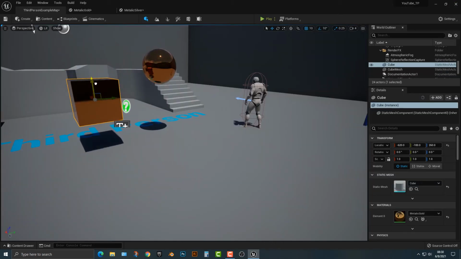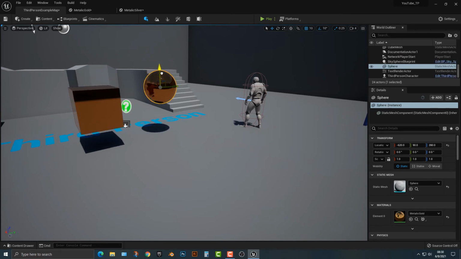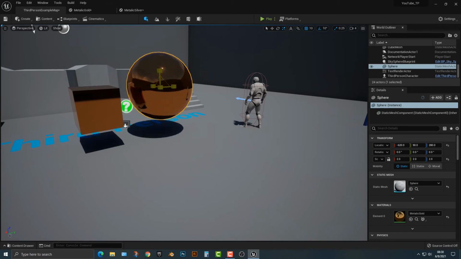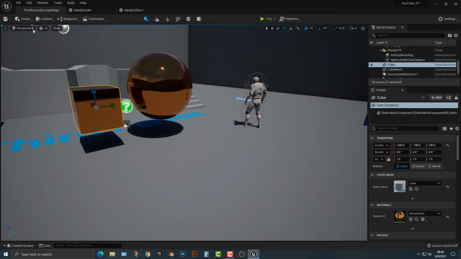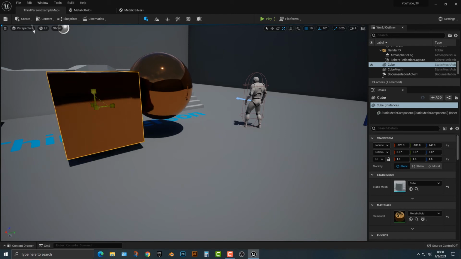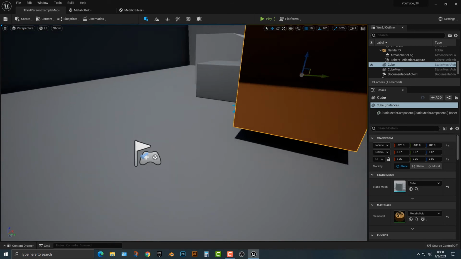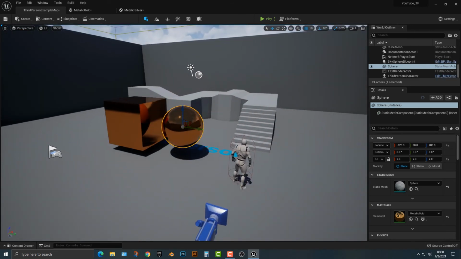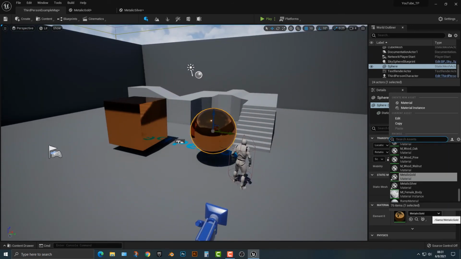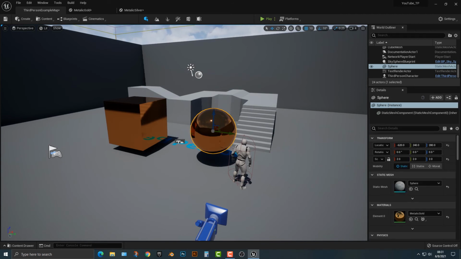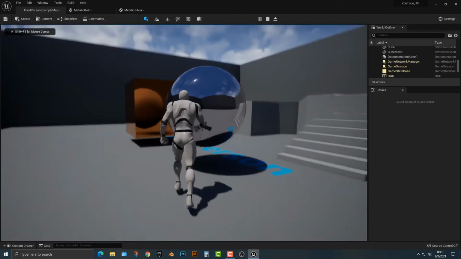All right, so I'm just going to move this down, move this over here. In fact, what I'm going to do is scale it up by pushing R, and I'm going to make this ball a bit bigger. And we might as well make this cube a bit bigger too. Move it over. There we go. Pretty simple stuff. And of course, you don't need to make this metallic gold. You can make this metallic silver, and there you go. You have this nice silver item here.